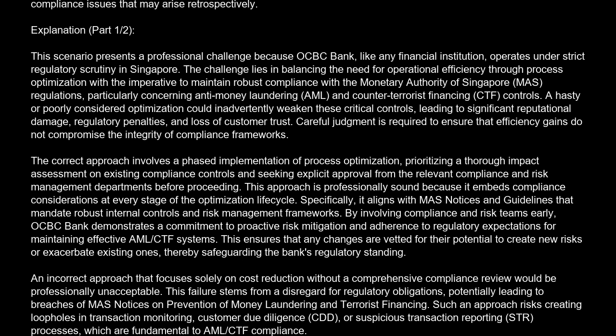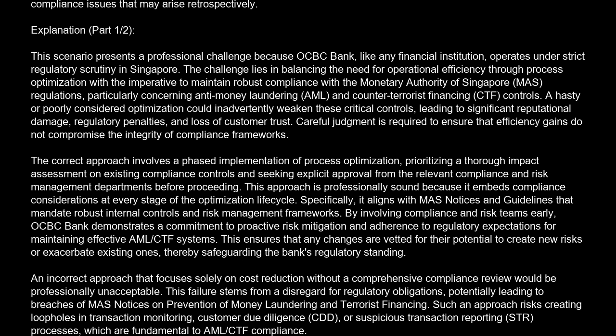in Singapore. The challenge lies in balancing the need for operational efficiency through process optimization with the imperative to maintain robust compliance with the Monetary Authority of Singapore MAS regulations, particularly concerning anti-money laundering (AML) and counter-terrorist financing (CTF) controls. A hasty or poorly considered optimization could inadvertently weaken these critical controls, leading to significant reputational damage, regulatory penalties, and loss of customer trust. Careful judgment is required to ensure that efficiency gains do not compromise the integrity of compliance frameworks.